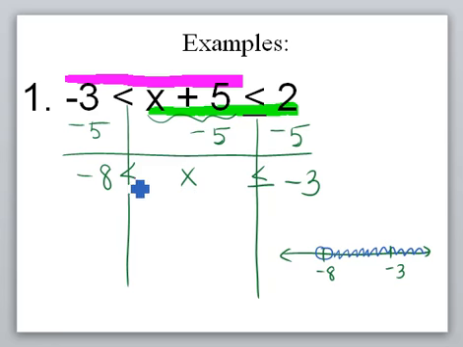Notice how my variable isn't on the left-hand side as normal. So I can't go with which way the arrow is pointing, so don't shade to the left because my variable wasn't on the left-hand side. We actually need to read it as greater than negative 8. The other one says x is less than or equal to, so colored in dot on negative 3, less than is this direction. Where are they both shaded?